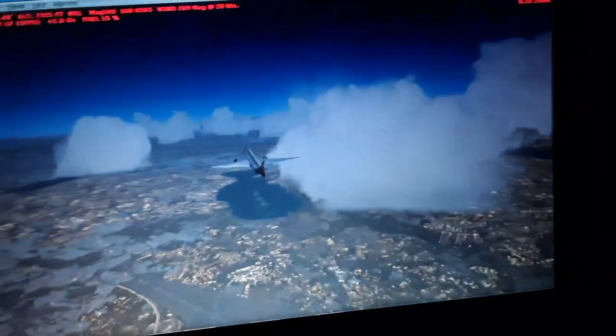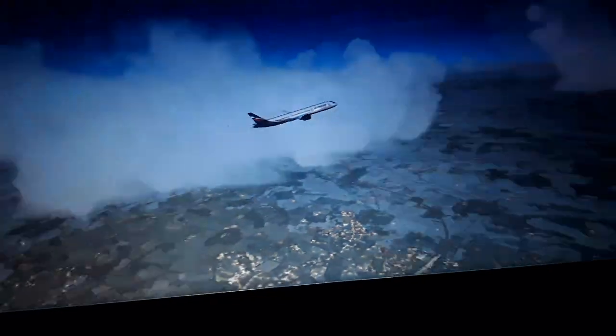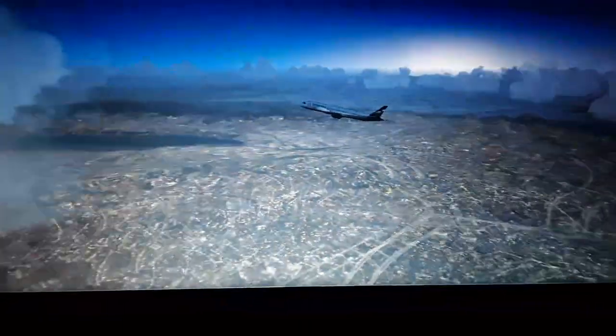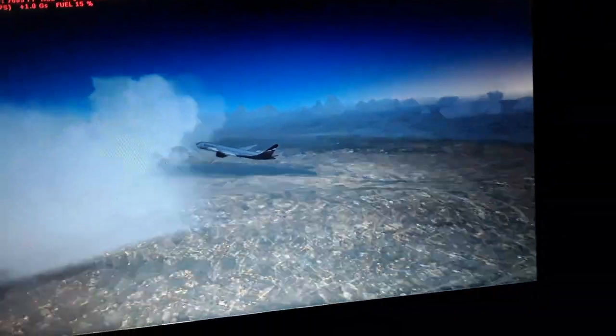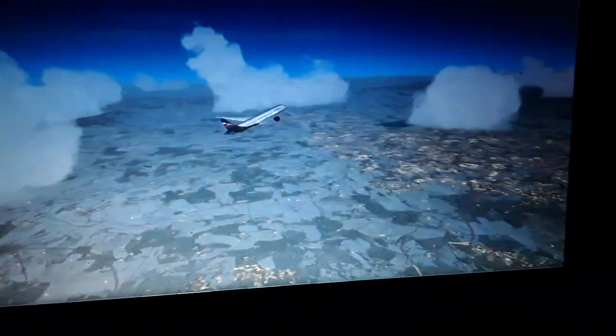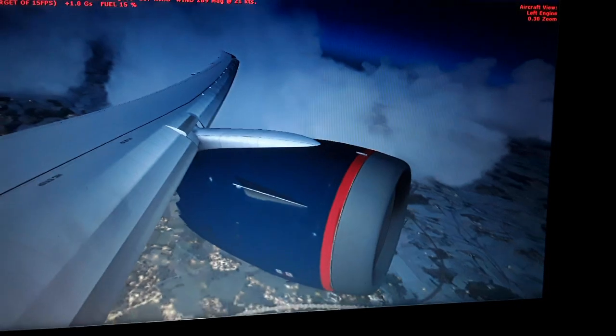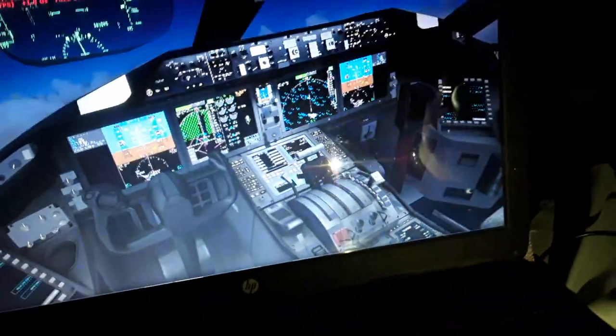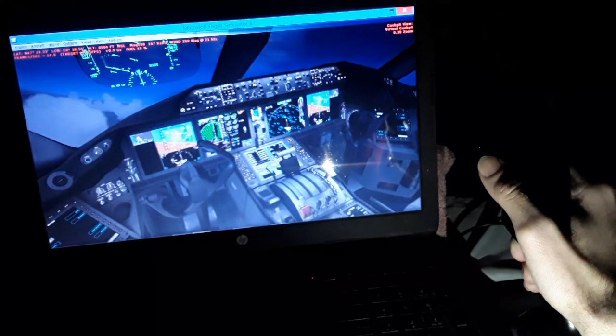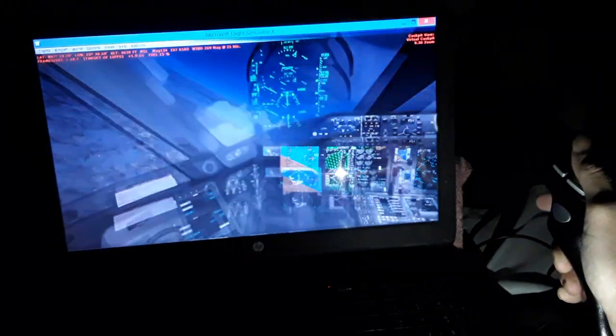The Zurich here, the view, beautiful view, and the Switzerland. So we go now for the turn over here. So now we start turn. I should have started earlier, but it's okay, no problem.